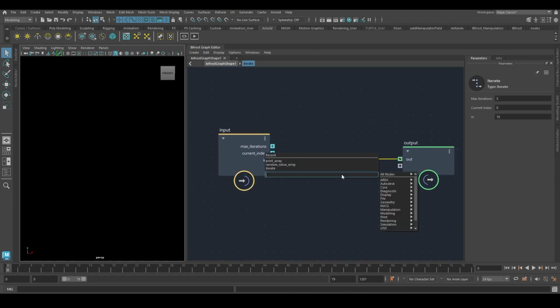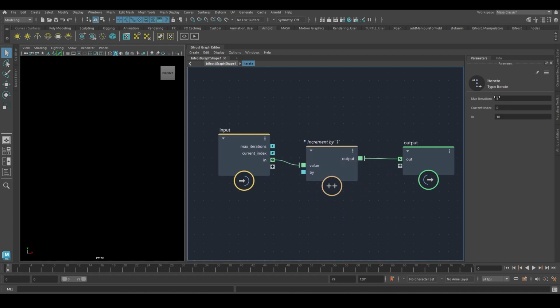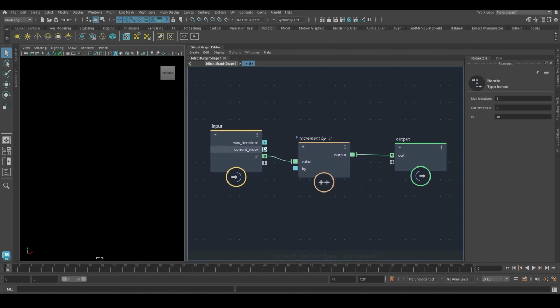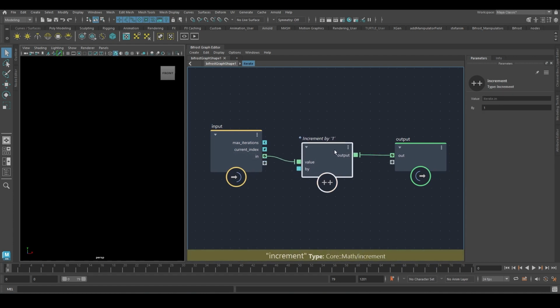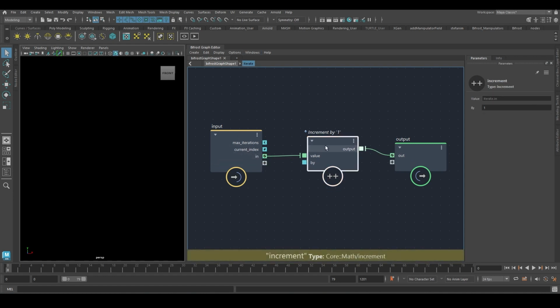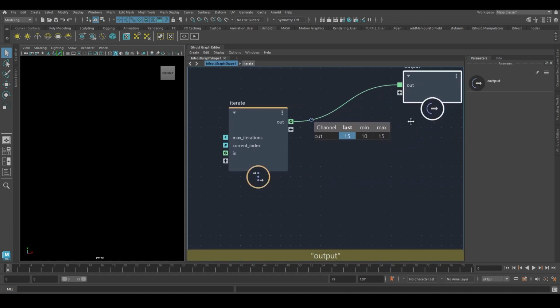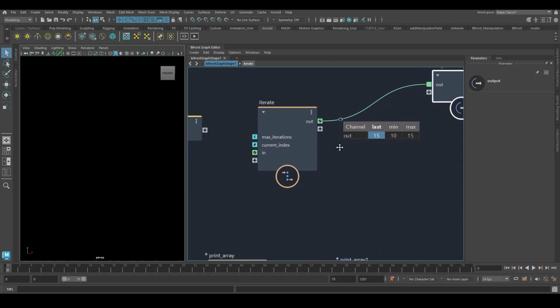Now let's just simply increment by 1. So what's going to happen now? 5 iterations, we're starting at 10. So 10's coming here, getting incremented, so the output will be 11. And that output will then be fed in to the next iteration. So we have 11, turns into 12, and then 12 will be round tripping back to here, and so on. So really, we should see 15 at the end. And that's the basic idea.